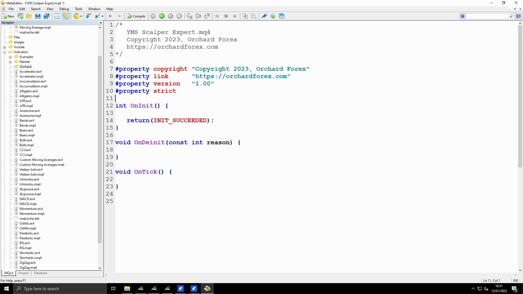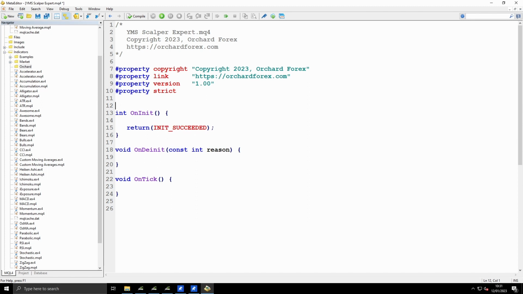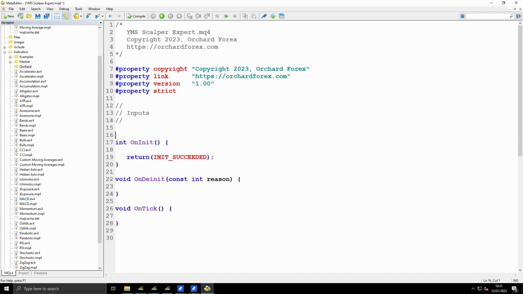And now the first thing I want to add are the inputs for the expert advisor. And the first of the inputs will be some inputs to the indicator. It really only has two inputs that affect the way the calculations are done. The rest are all either comments or colors, etc. So I'm only going to be capturing two inputs.